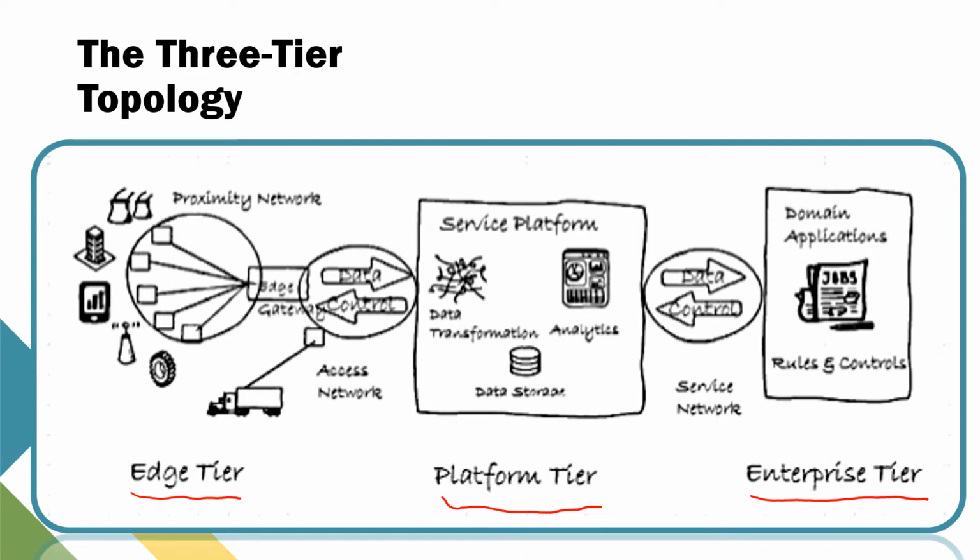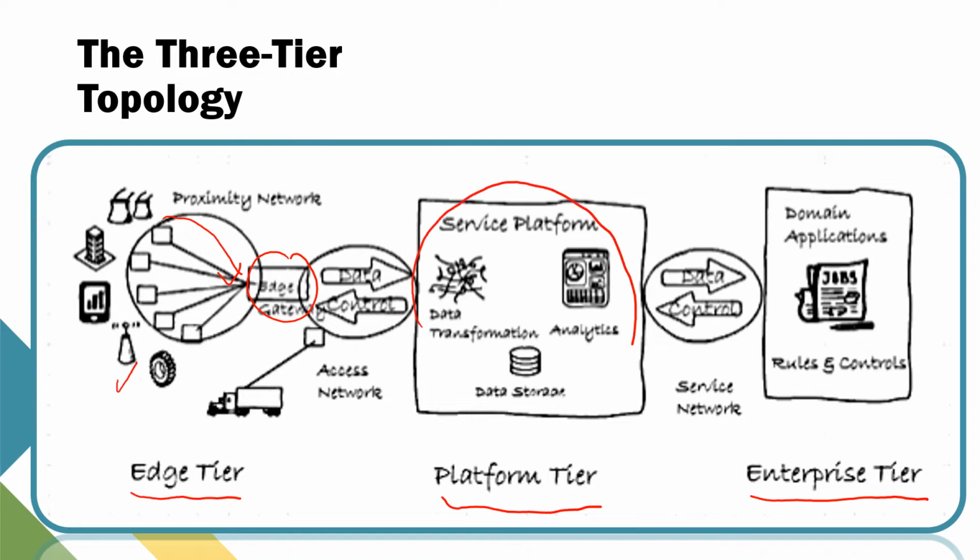The first tier is more related to the sensors, to all the end nodes where the data is collected. Usually it is related to machine to machine connectivity, depending on the sensors that we use. Before it goes to the edge gateway, this is where all of the information will be gathered. Then it will go through the edge gateway, which we are going to look into in detail, before it is transferred to the platform tier.